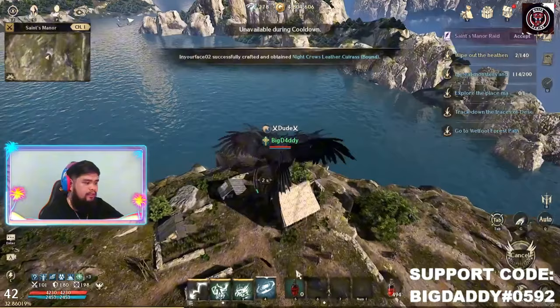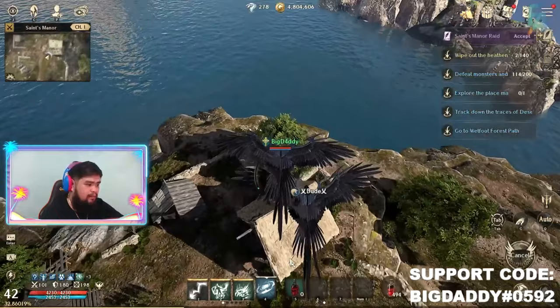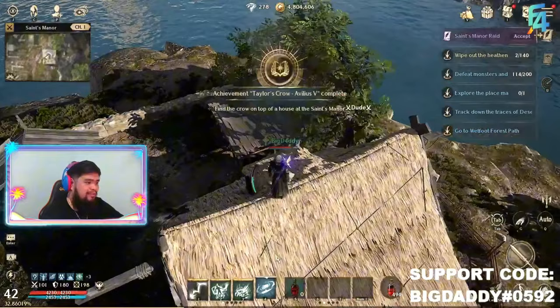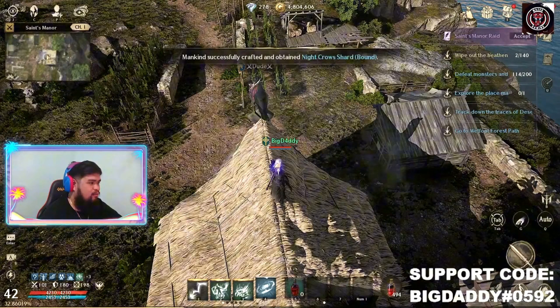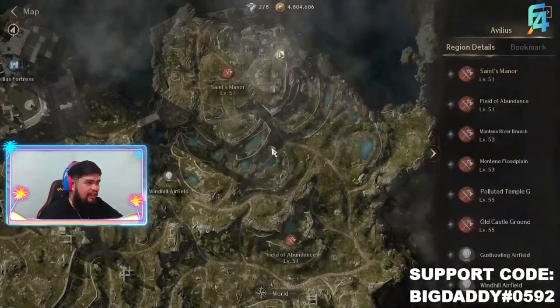Little bit more and then nakikita na natin para. Alright, let's go. Avilius 5, bro. Let's go. We're gonna go with 6. Asa na yung 6 dito? So still at Windhill Airfield. So we're gonna go back to Windhill Airfield again.